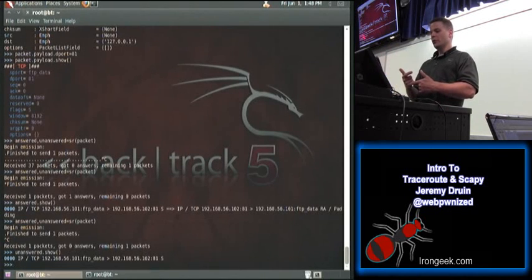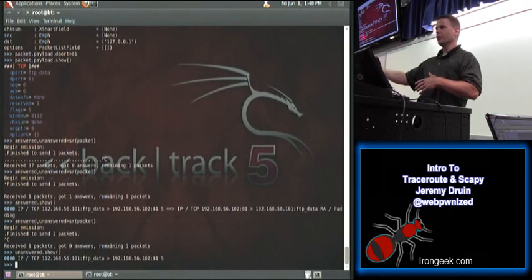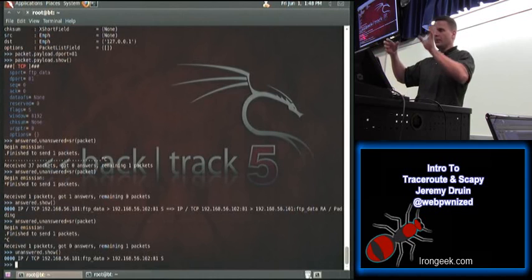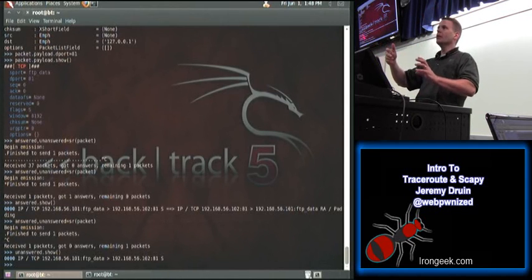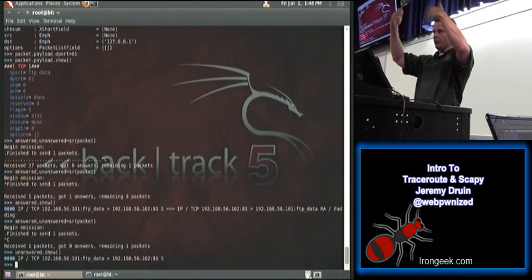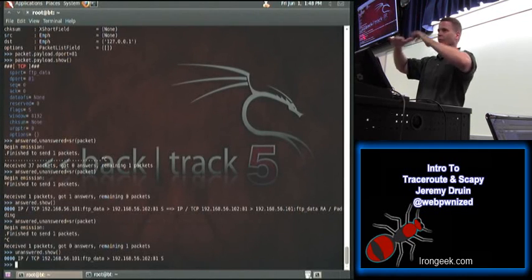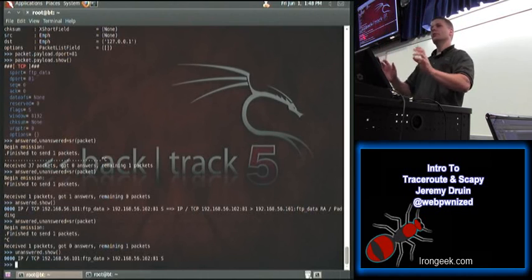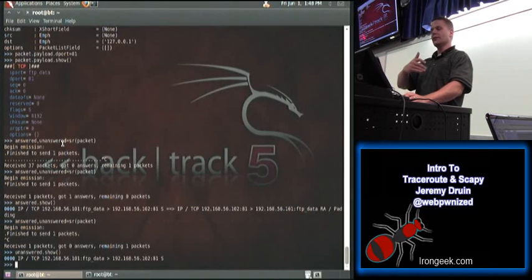And when you do looping, if you say answered, comma, unanswered equals SR loop, it puts lists in answered and unanswered, and then you can run show and summary on those lists, and it'll dump out this packet made it, this one didn't, this one didn't, this one made it, and it'll keep them organized into the two separate lists between the packets that made it and got a response and the packets that didn't. A lot of intelligence built into it.